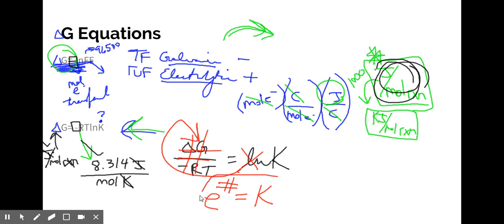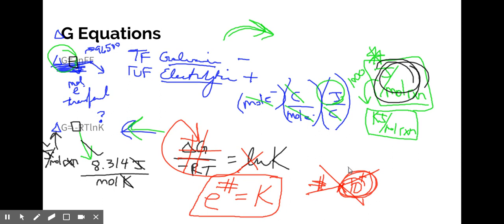So I can definitely leave the answer like this, or if I put this in my calculator, there will always be exponents, some number times 10 to the something, whether it's negative something or positive something. Don't forget this part, okay? You've got to look at the whole number in my calculator. Make sure you put your proper 10 raised to whatever power scientific notation as your answer, or else, boom, they will count it wrong, okay? So this is how I work my delta G equations. Now notice, I can work these for either galvanic or electrolytic cells.